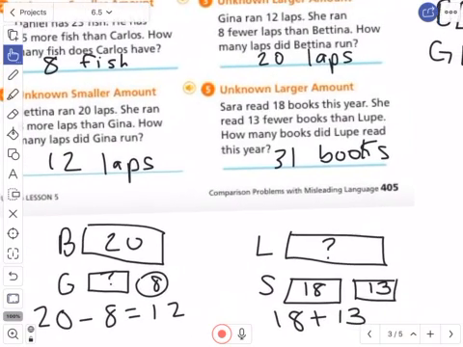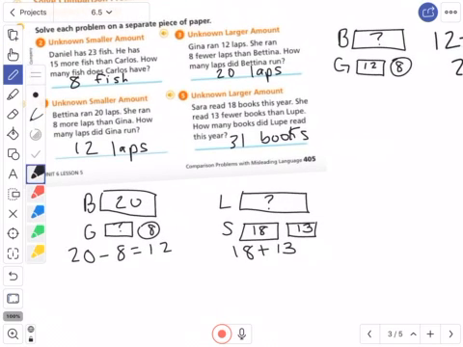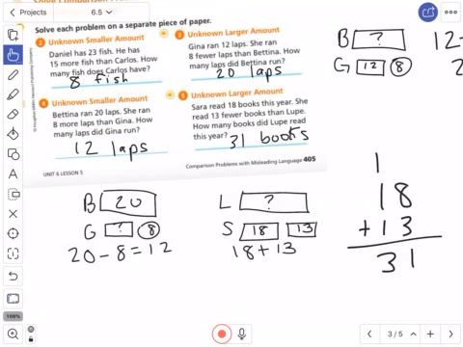Now I did a lot of that mentally in my head, but for that last one, if you wanted to do 18 plus 13 on top of each other, great, do that, please. Because 8 plus 3 is 11. Carry the 1 up. 1 plus 1 plus 1 is 3. Okay, so check your thinking here. Submit page 405 to Schoology. Then we'll go to the next page.